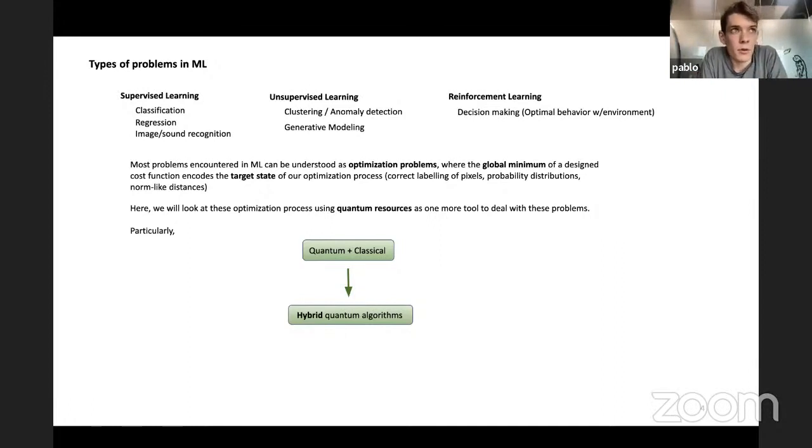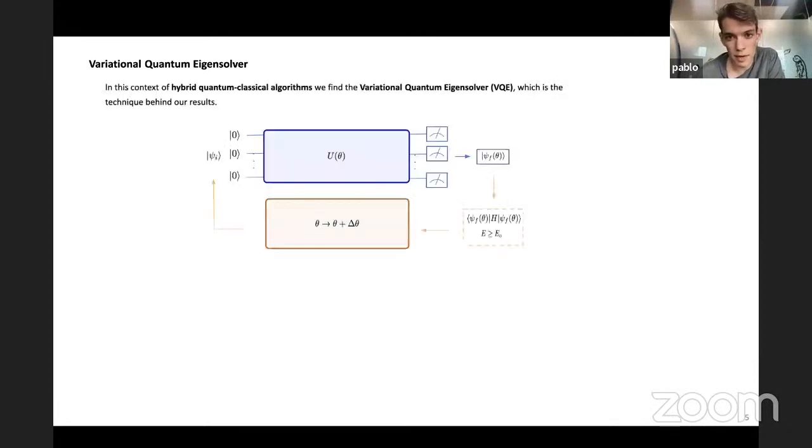Moreover, there is some other inconvenience, which is the fact that we're still searching for the right subspace of problems where quantum could be useful, because nowadays quantum is mainly intended to perform computations that cannot be simulated classically. So for that end, hybrid approaches are the best way to integrate quantum in the era of NISQ devices, right? And since we are talking about hybrid solutions, let me just introduce the main guy in our equation, the type of algorithm that most of the community is using nowadays, which is the variational quantum eigensolver, in order to make use of quantum hardware on top of classical devices.